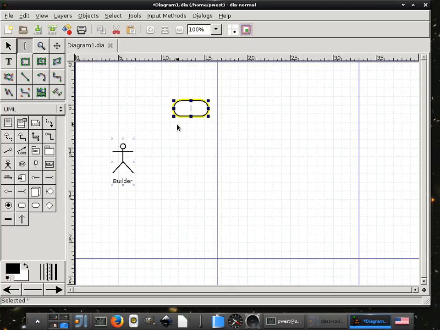All right, and here the text is inside the box, the bubble, which is fine. What do we want to have the actor be able to do? Or the builder? Build house. All right. What else would we want them to do? Okay. Select materials.